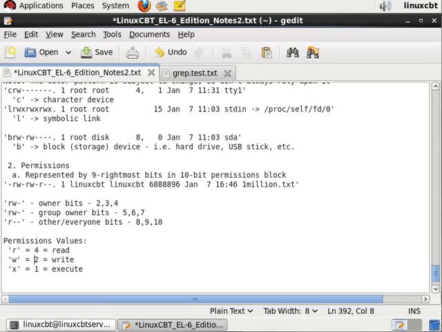To calculate bits, you simply sum per section, whether it's the owner or group or everyone else, the bits that are present. So r and w is simply read 4, write 2, for a total of 6. So analyzing the bits above, this is equal to 4 plus 2, which is equal to 6. Similarly, for the group owner bits, it's equal to 4 plus 2, which is equal to 6. And for the everyone or other bits group of 3 bits, it's equal to 4 plus nothing, which is equal to 4. So effectively, the permissions on 1,000,000.txt amount to 6 for the owner, 6 for the group and 4 for everyone else, or 664.